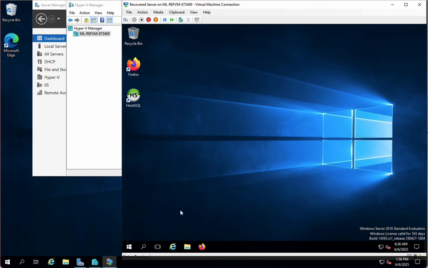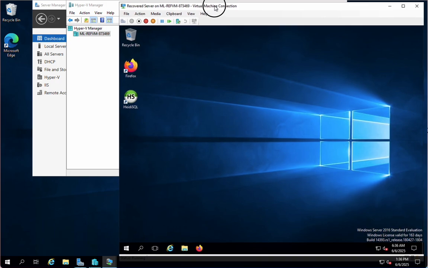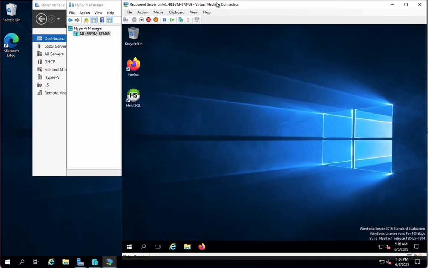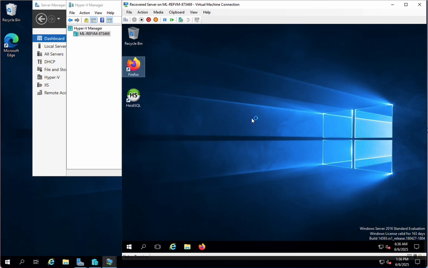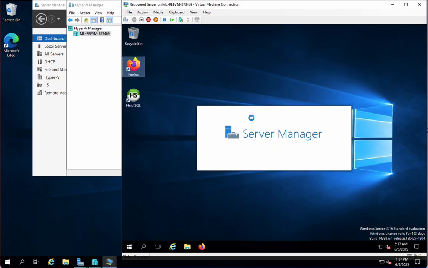So we're waiting for the server manager to start up here. I had to change my resolution so I don't have quite as much space, so we'll be a little crowded, but that's okay. Somehow that's not wanting to run, so while I'm waiting, I'm going to open up Firefox. My trick for when I'm waiting is you don't want to double click like 3 times because it'll open it 3 times. So I right click on it and hit open and just let it go once. Oh, there's Server Manager.